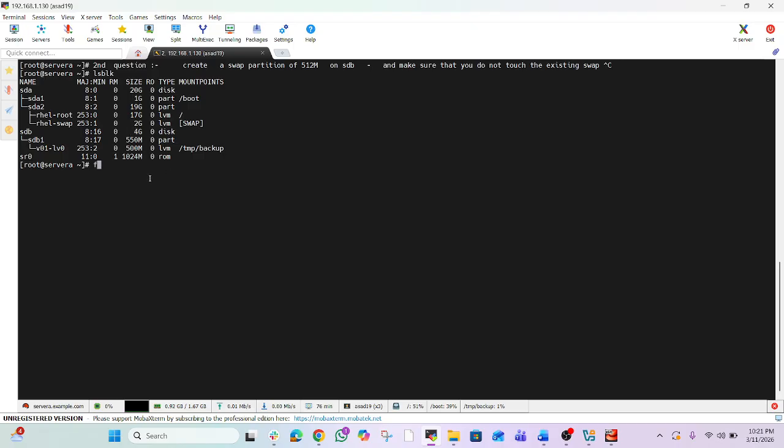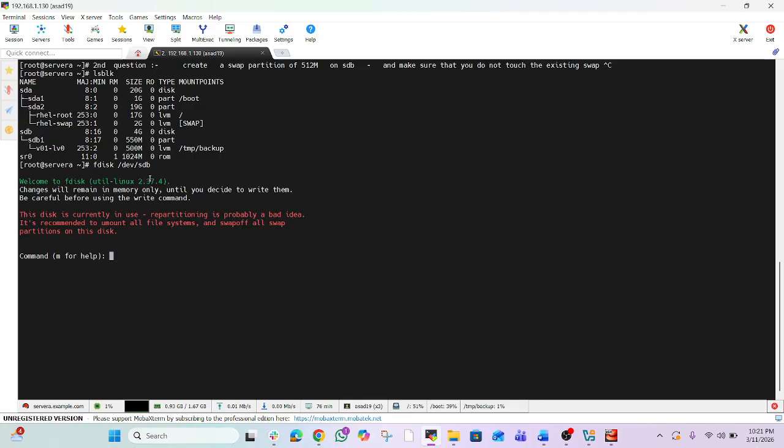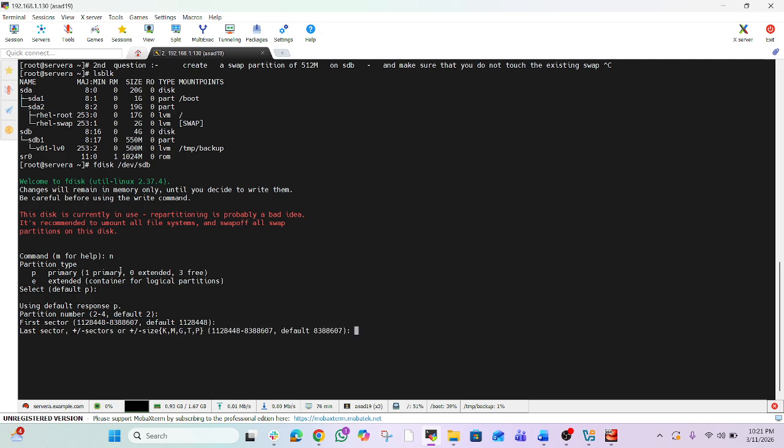I will do fdisk /dev/sdb and make a partition of 512M. For a new partition, press enter again, partition number 2, that's okay, enter. First sector, we are not going to do anything here. We have to go to the last sector, and here we define the size, +512M.